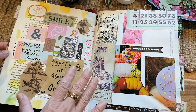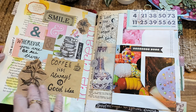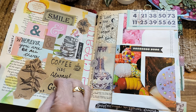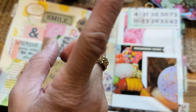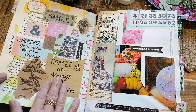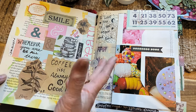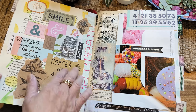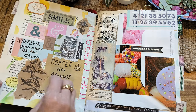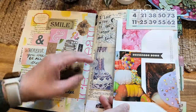I decided to do the background first. That's what I did, and then I started decorating it. And this time with my book, I wanted to specifically practice my hand lettering, and hence you can see some of these. I've been trying to do that. I'm not great at it, but how are you going to be great or good or better? It is by practice. And because it's nice and small, I'm using scraps to handwrite. If I don't like it, then I don't have to put it in.